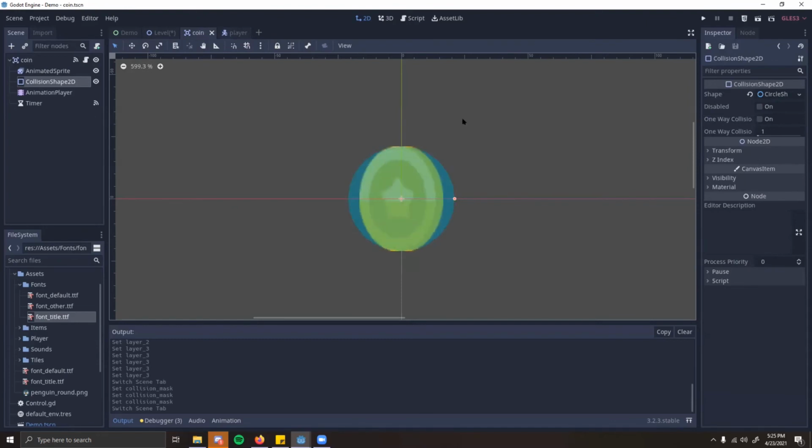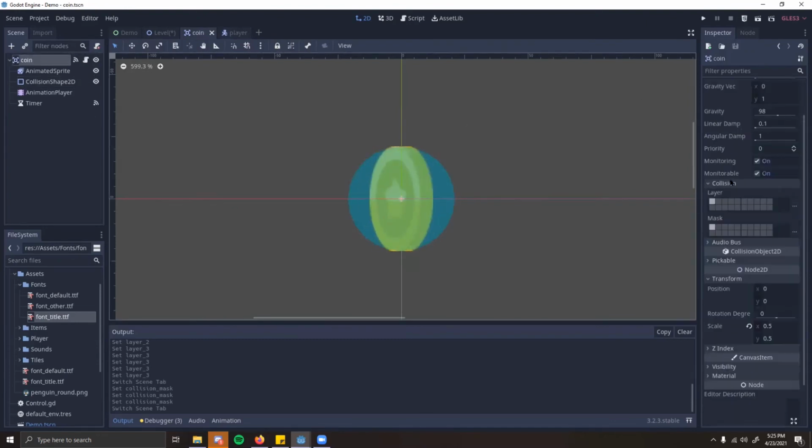Now for coin, we could do the same thing. We could go to the coin area 2D and go to collision. We actually don't need this to be on any specific layer. What we do need to do is tell Godot that this object interacts with players, or anything in the player layer of the collision mask. So in mask, we select the player, bit 0 value 1, and make sure it's selected there.